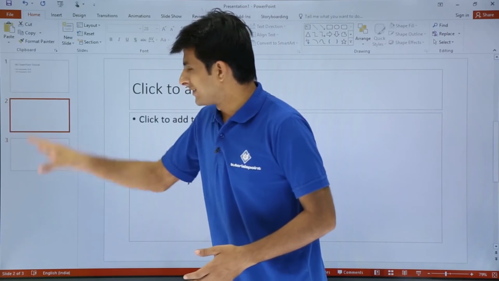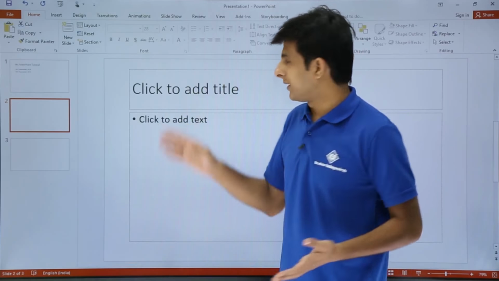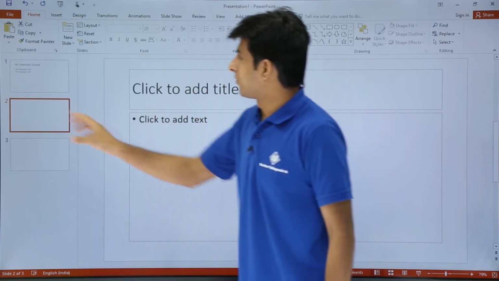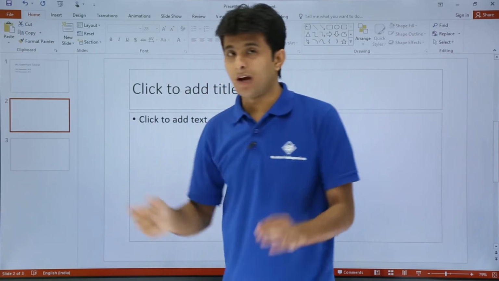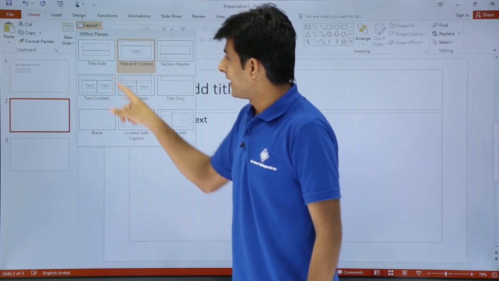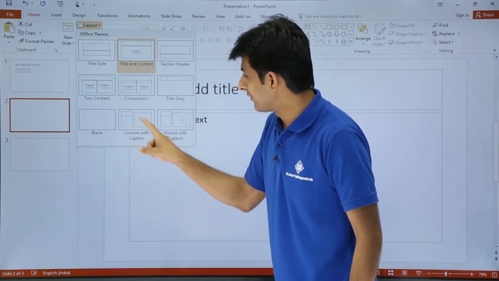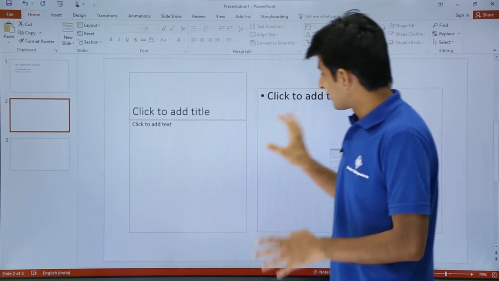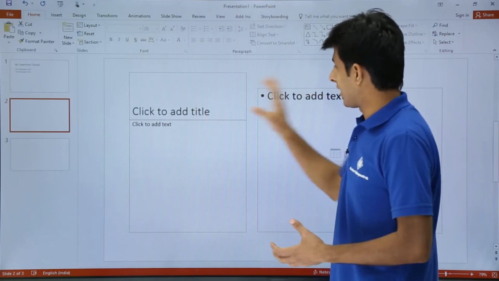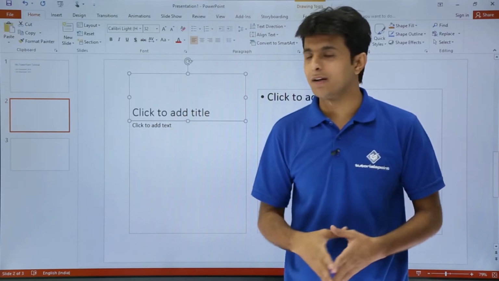Similarly, suppose I am on the second slide, and if I do not like this kind of slide, the theme which is available here, title and heading, the content, if I want to change it, what you can do is go to this Home tab. On this place you have the slides group available. Here, if you see, there's a layout. So whichever layout is available, you can change it to some other layout. I'll select this content with caption. So I'll click on that. The existing layout, the existing theme, is changed to this content and caption layout, right? So you can keep on customizing and then keep on typing whatever is required.